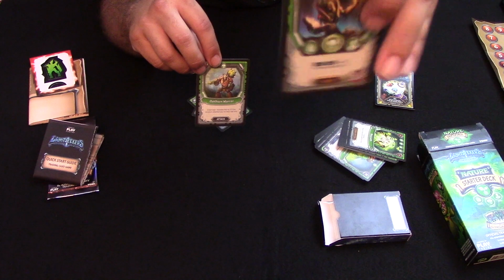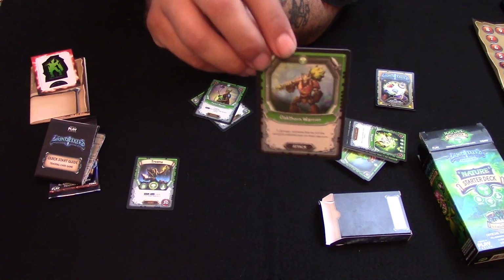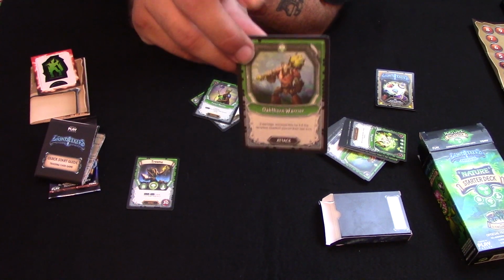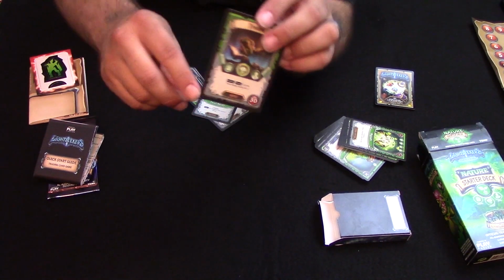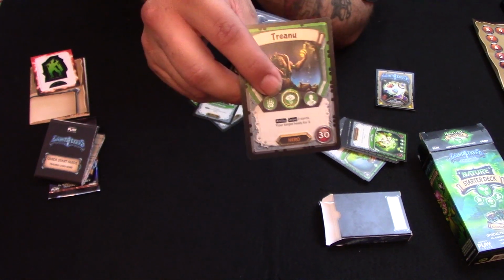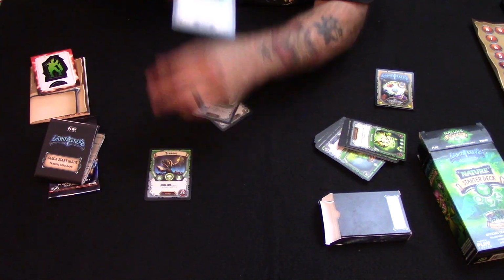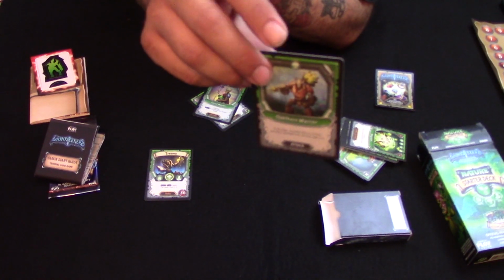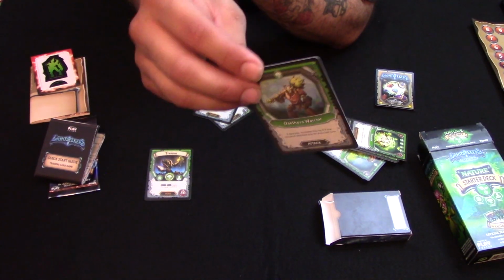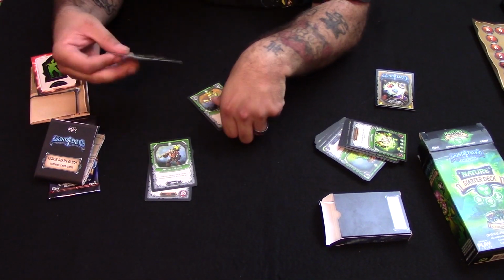Your hero has an ability on him right here in the middle box. Whenever you use an action, you can use the action to play a card, and if you do, it's got to have one of these symbols that matches your hero. So you see this has the green tree symbol in the middle in the gold circle, which means that you can use a limited amount of cards that have these. So you can cast 2 cards using 2 actions on your turn that have this tree symbol in there.